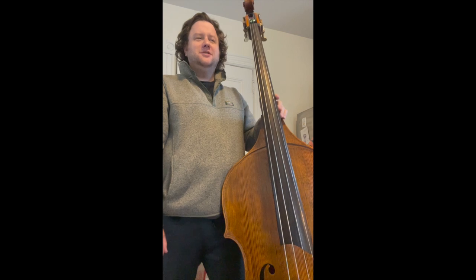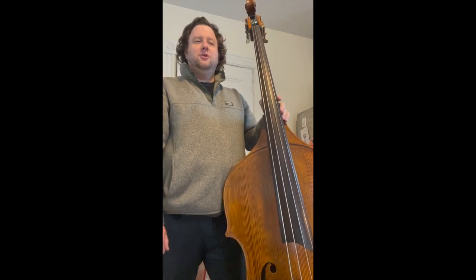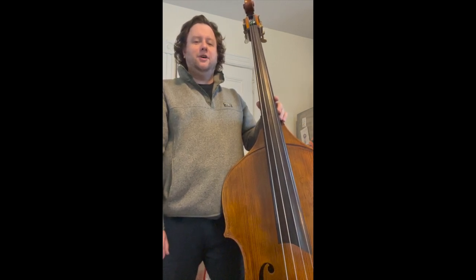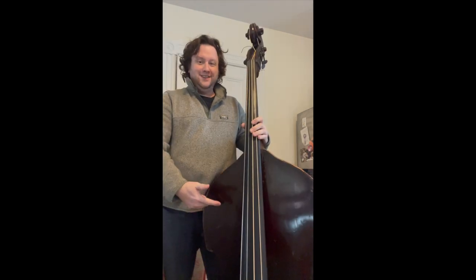I wanted to do something a little different. Let me just get right into it. So with me here at my home, I currently have three different upright basses. This one, and this one.